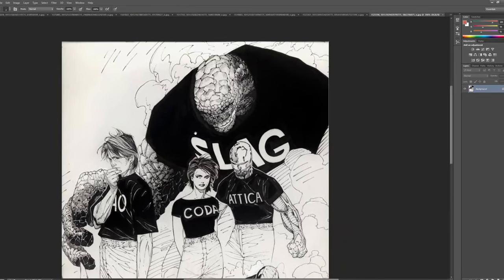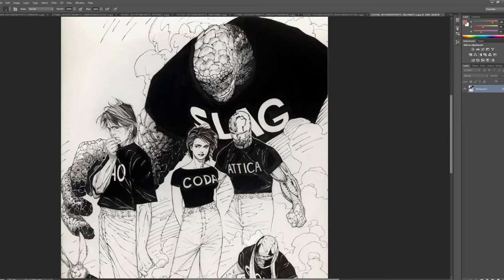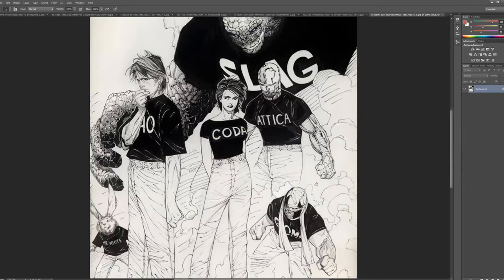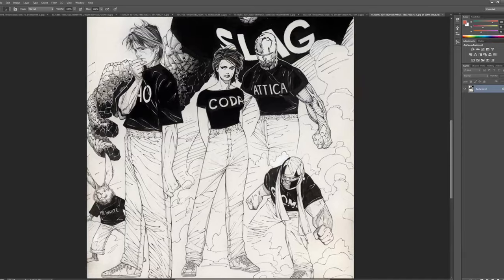So this is one of the other Gap ad covers. We did two quote-unquote Gap ad covers. One was the bad characters from Wildcats. The other was the good guys, the hero team Wildcats. I don't know what the thought process was on him choosing to put them in shirts that had their names and khaki pants, but he did it. And yeah, they're kind of unusual covers.